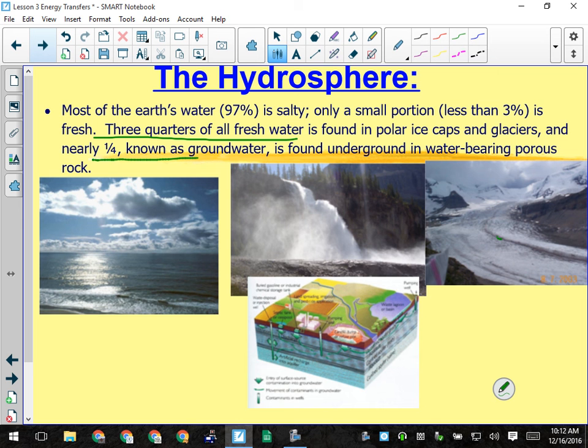But we've got a lot of this groundwater, which we've been talking about here the last few minutes, found in water-bearing porous rock. So when we're talking about these wells, sometimes people get the wrong impression of what they look like. An aquifer isn't an underground lake. Sometimes people envision that that's what it is. What it really is like is if you filled a glass with rocks and then poured water, and the water would fill the spaces between the rocks. That's what an aquifer is really like. It's water trapped between the rocks, and then you get a pipe down in there and you can pull the water out. So that's really what an aquifer truly looks like.